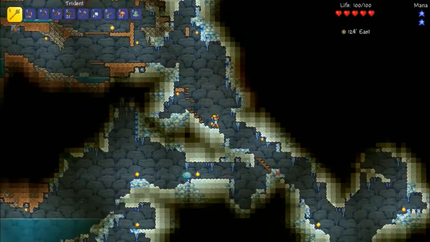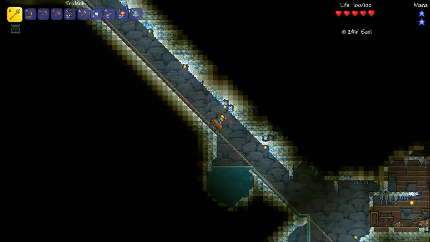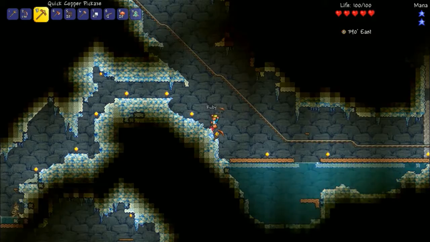So we'll just go down right here. Put our little minecart down. And whee! Yeah! Is that something I forgot? Oh. Looky there. Almost forgot something. We're like mining aficionados now. Look at us.